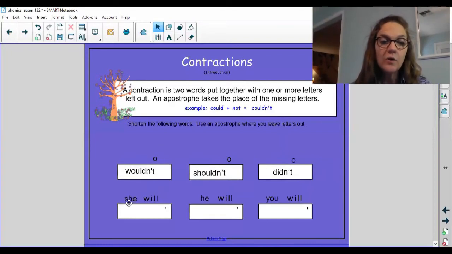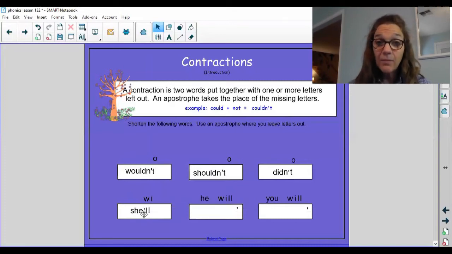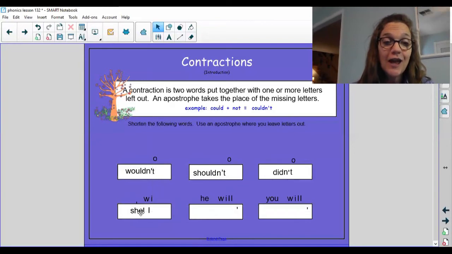Okay? She will be right back. She'll be right back. Okay? She. Now this time we're not using the W or the I, but we still need the apostrophe to take the place of those missing letters. Then we're going to grab the two L's. She'll. It's super important for you to not forget the apostrophe, because without this apostrophe, this particular word would become shell.